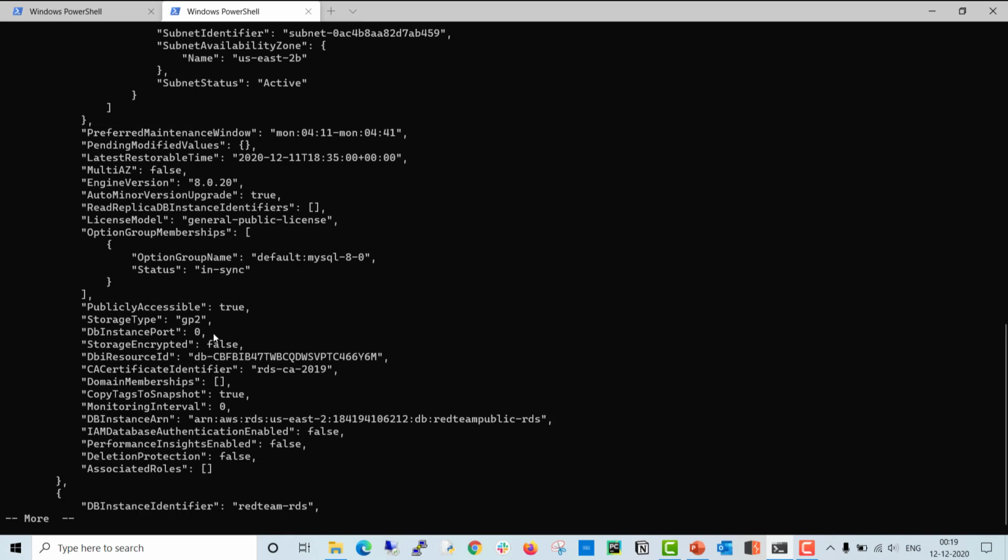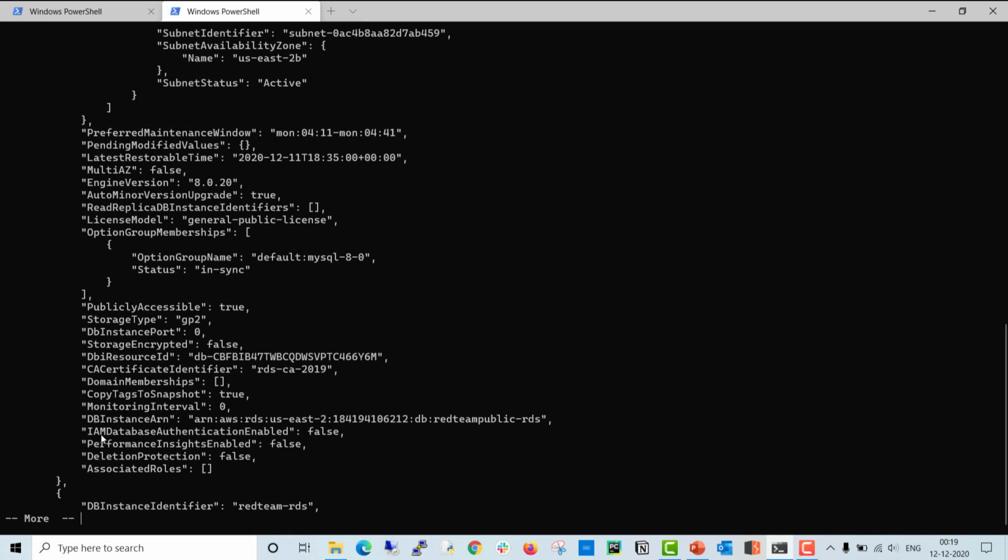Yes, as we already discussed, there are three methods which we can use to authenticate to a particular database. The first one is password based, of course. The second one is password based along with IAM. So if there is a user or role which has rights to access this database, you can definitely access it. And the third one is password plus Kerberos authentication. But there is one criterion: the database by default only allows password-based authentication. If you enable any other authentication method, you have to enable it explicitly when you launch the instance, or you can change it after launching the instance.